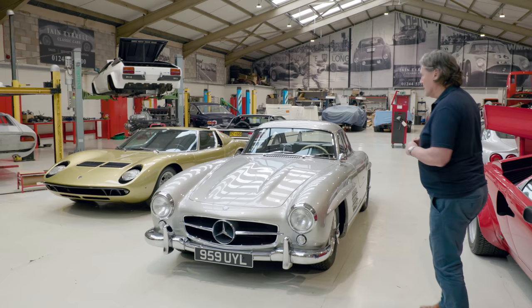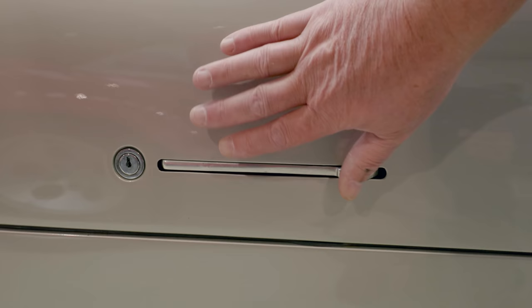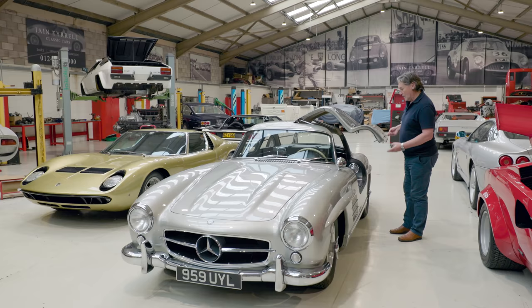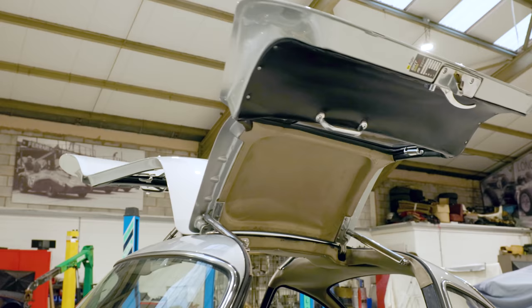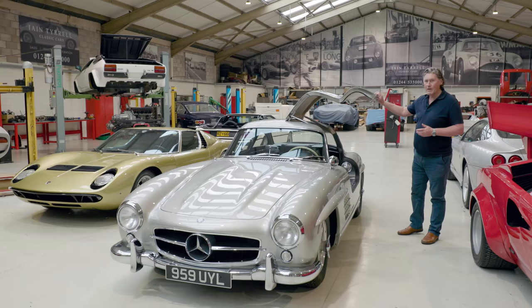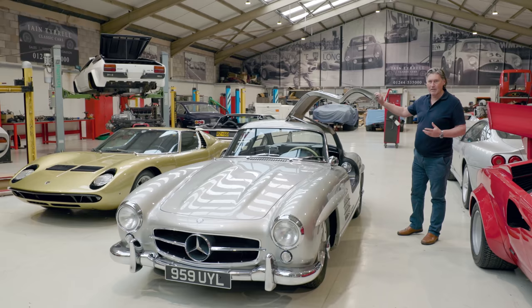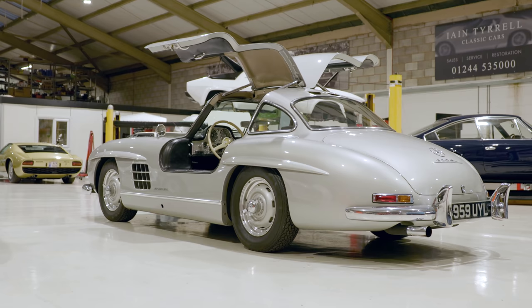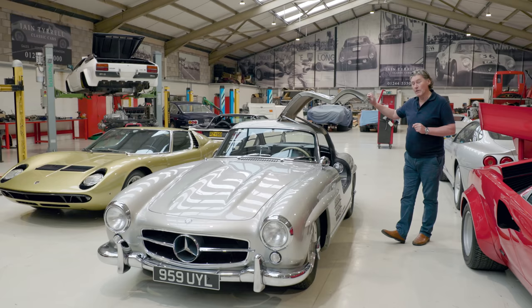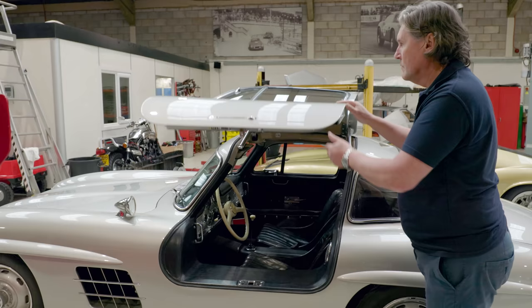Let's take a first glimpse at this car. The reason it gets its name — Gullwing, or Papillon in France meaning Butterfly — is because of the doors. These are absolutely beautifully engineered. Everything on this car is one of the reasons why Mercedes-Benz has such a strong brand value and engineering ethos today. This was one of a handful of cars that really built Mercedes-Benz's reputation, which still carries through, and these doors are one of the examples.